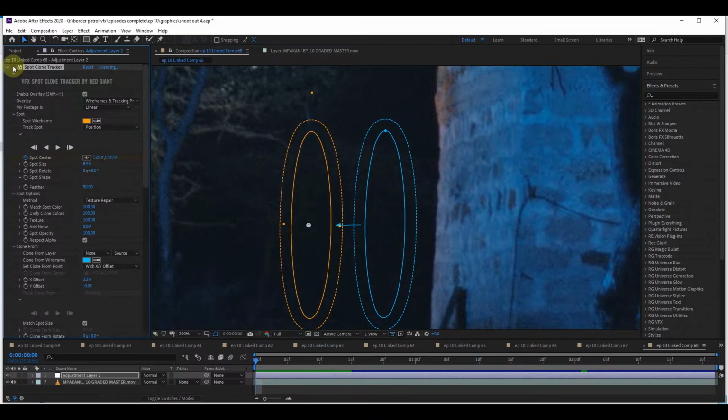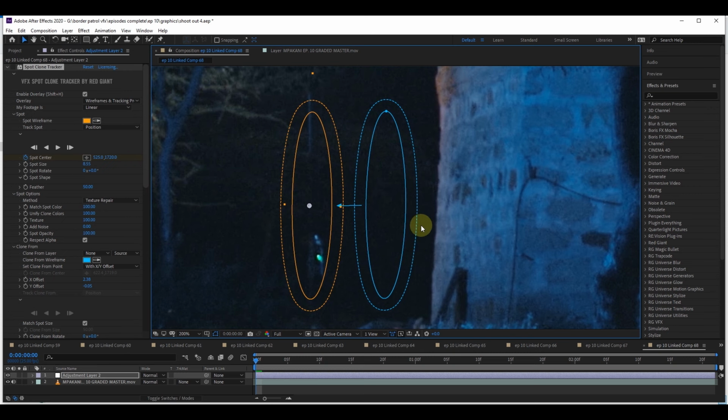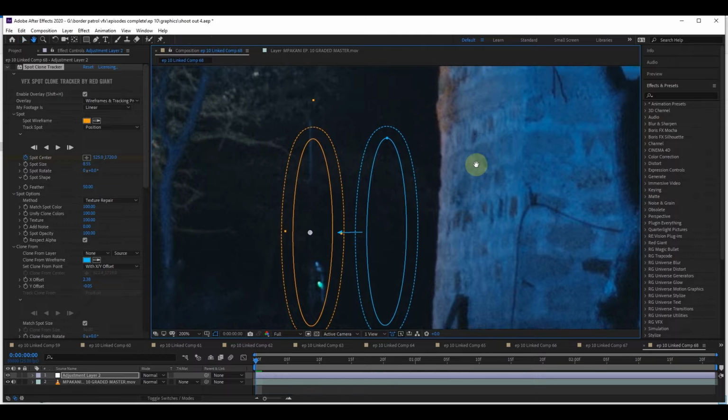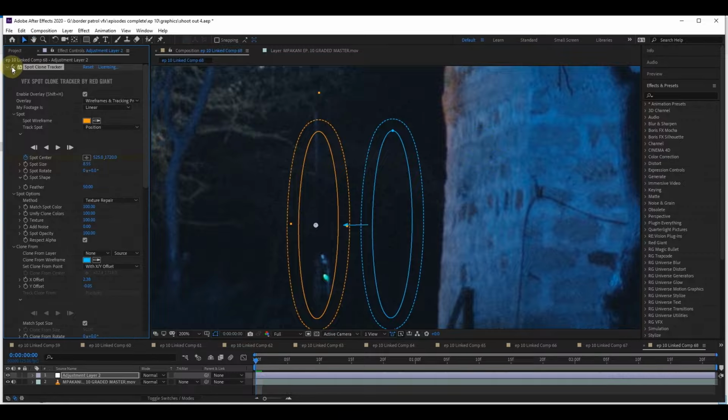So let me just deactivate. So I told the system, take this texture and clone it over this rod over here, and then give it a feather. Then I let the system do its own tracking, because there's this green light over here. There's a bit of information, so the system could track by itself. I did not need to move the tracker frame by frame. Then after it was done, it just copied this texture back to this point.